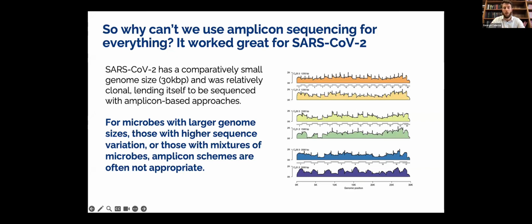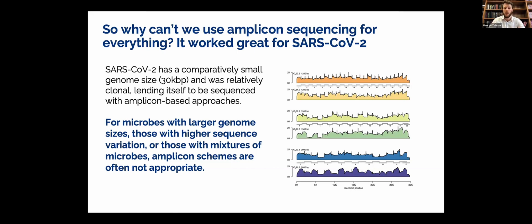It doesn't work that well for things that have larger genome sizes. So things like monkeypox, it was kind of the limit there. Monkeypox was around 200,000 bases, and some amplicon schemes were able to achieve genotyping of monkeypox samples, but it was kind of teetering on the edge of would it work, would it not? Also, organisms that have higher sequence variation, things like HIV-1, an amplicon sequencing approach hasn't been achievable.